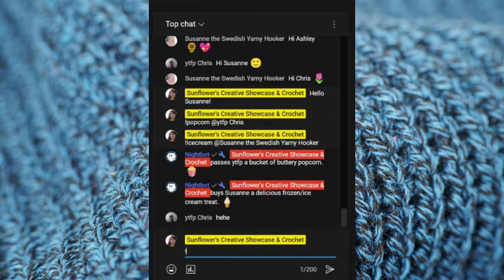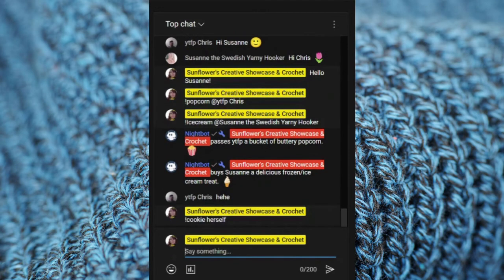There are multiple ways to format and manipulate these kinds of commands. For example, I am going to type !cookie and herself. Because the word herself is in the position the touser tag looks for, it will print as gives herself a cookie.